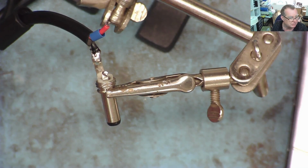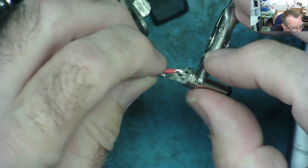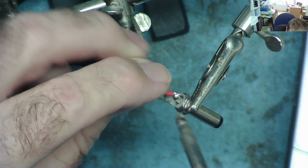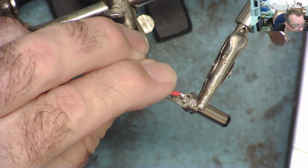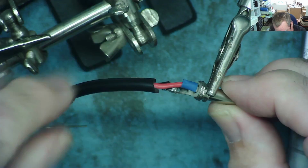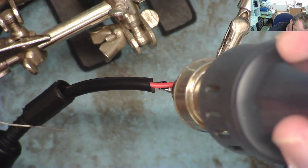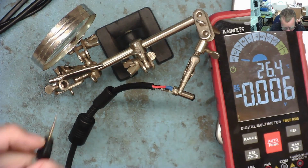Now we try to solder it quite quickly before enough heat gets back into the wire to make the heat shrink shrink, which is what we don't want to happen just yet. So let's see if we can get this to tag on from underneath. Hopefully it's got it. Yeah, that's well attached. Now we can shrink our heat shrink, so we'll pop it over the end of there, and a little bit of hot air just to finish the job. Simples. There we go.